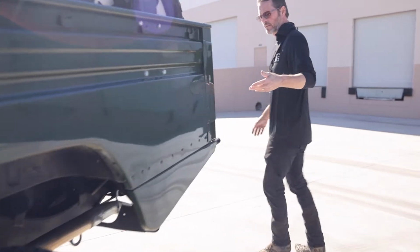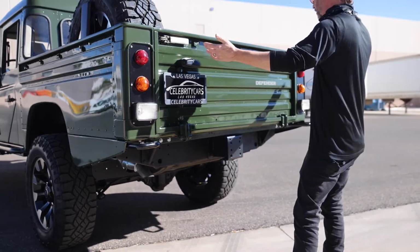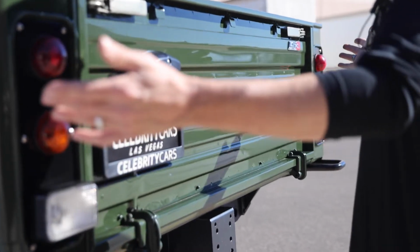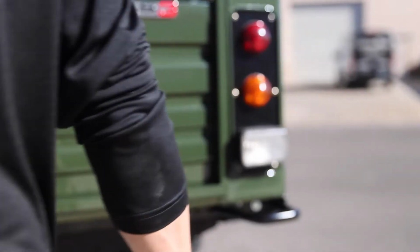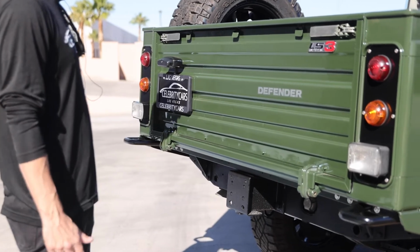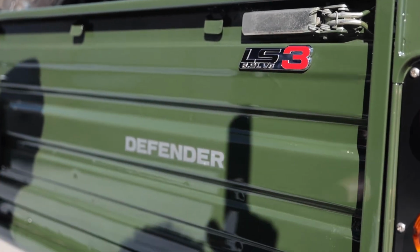Okay, come on back here. We're working our way back into the sunshine portion of things. We did look at this already, but once again, I've got nothing but green back here. A couple of small light scratches, a couple of little weird things going on, but nothing that I need to point out. If you're really particular, you'll have to give us a call and we'll explain things better. I'm letting the camera do the work, and this is a very fair build. LS3, 6.2 liter V8. When have you seen one of those back there next to this word?